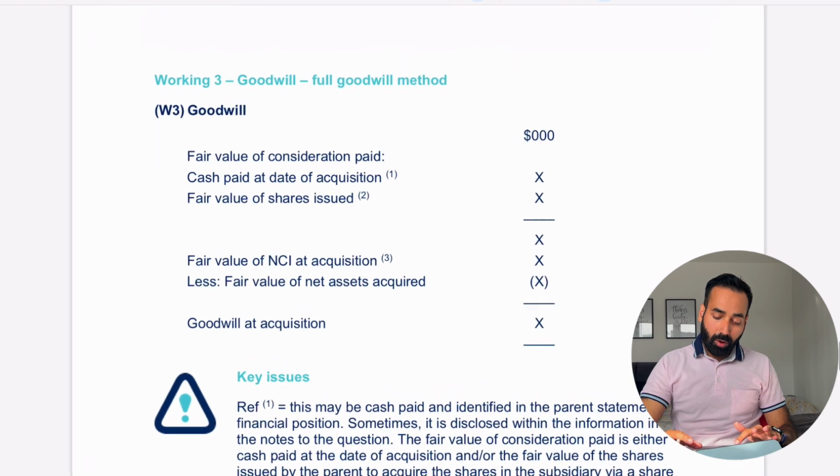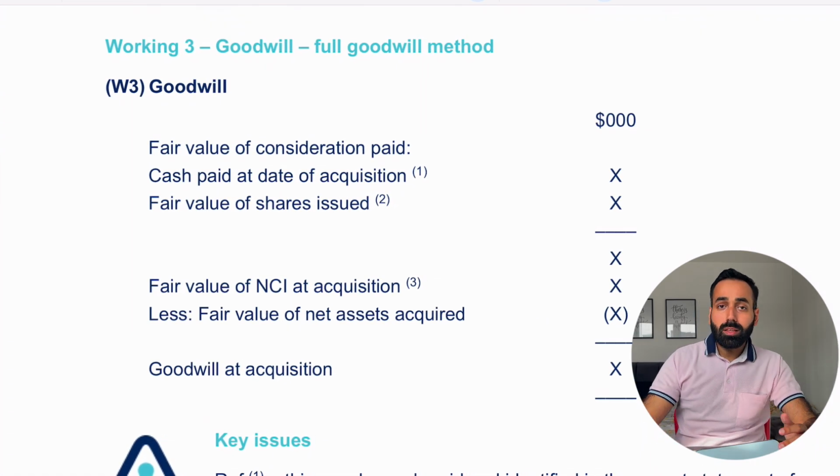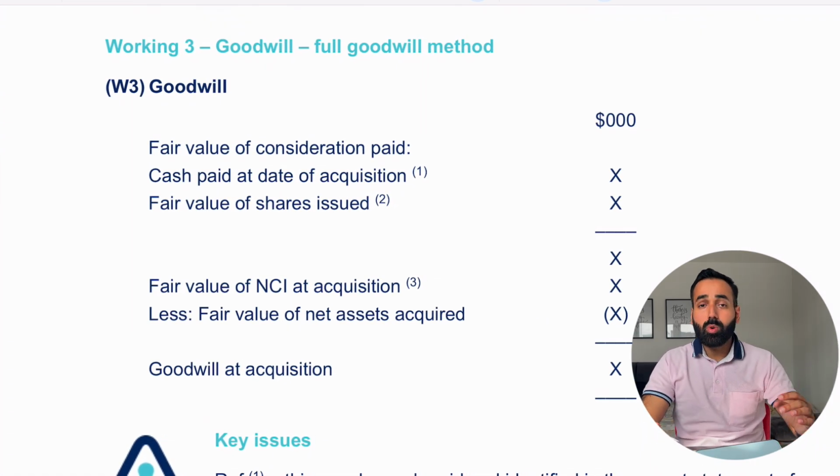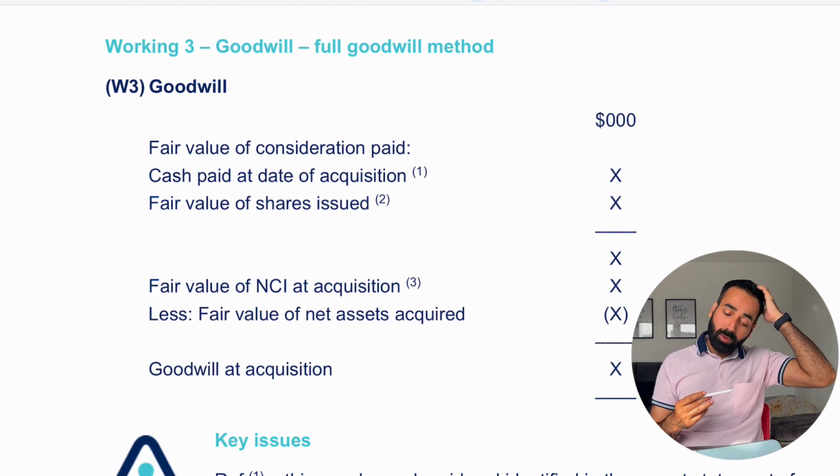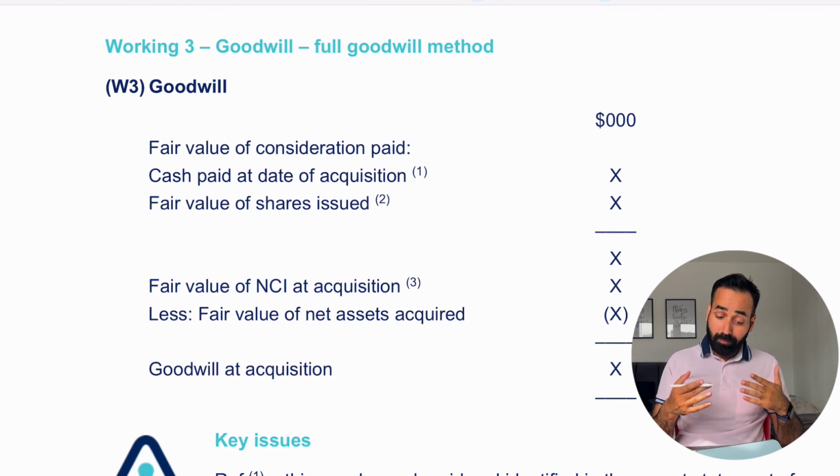Next in line, we have goodwill. Now, goodwill is calculated using this pro forma. As I told you, in this video I'll be just discussing the mechanics, so I will not go into more detail on what goodwill is and why you need to calculate goodwill. It's more based on how to calculate goodwill.